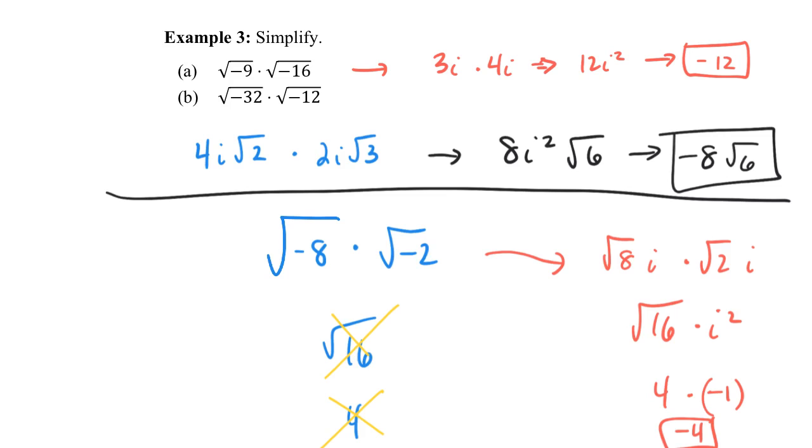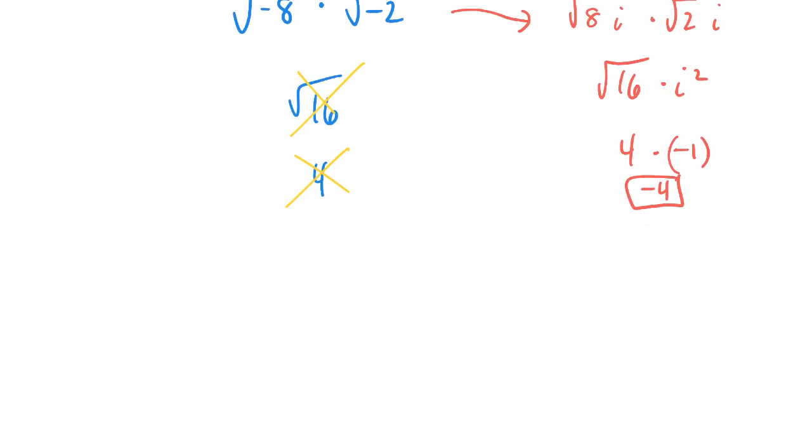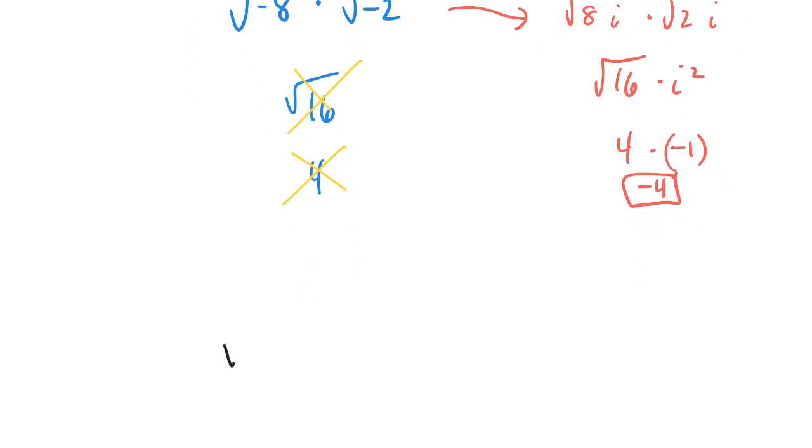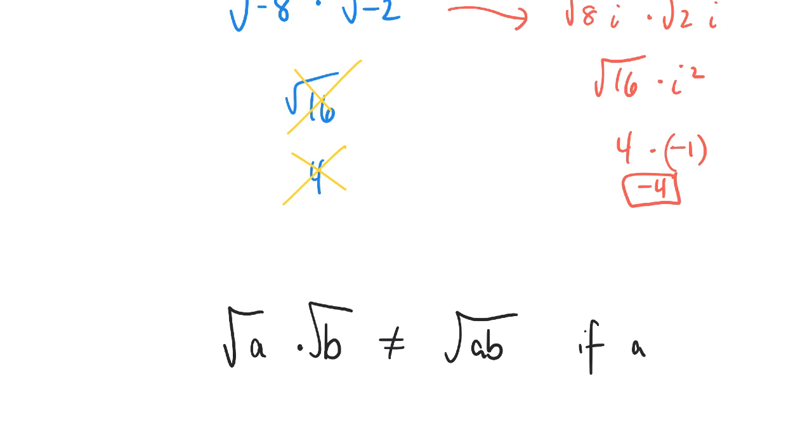Okay. At the bottom, I wrote the actual rule out. And think about it this way. You can say that A times B is not equal to root AB if A and B are less than 0. And that's what I was saying earlier, okay? Again, multiplication of A times B underneath is not valid if both A and B are negative numbers. If one of them is a negative number, though, that rule holds true. Now that rule definitely holds true if they're both positive numbers, and we showed that in the last chapter.